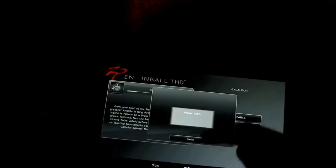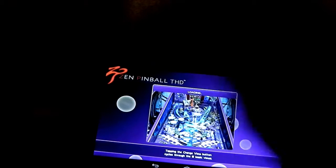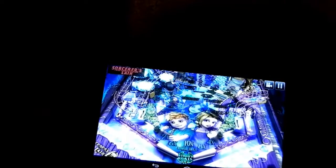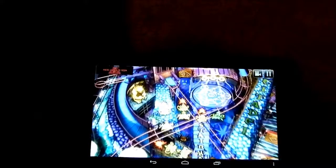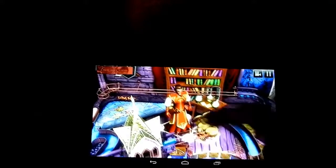Oh, loading. And just to show you the picture quality. Just awesome, really. And you don't really need me to tell you that, you can see for yourself.